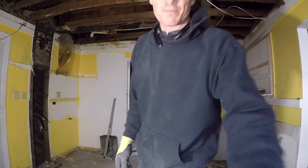So fun part, taking the trim off. There's no real good way to demolish that without hurting drywall and making a big mess for yourself. Here's the trim. Got to remove the trim, the door jamb, and as you can see, the hinges actually came right off with the door.